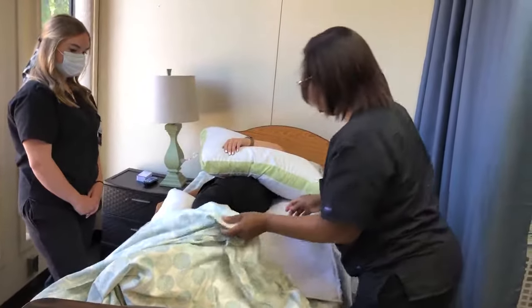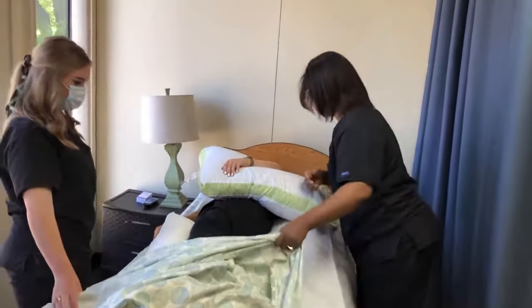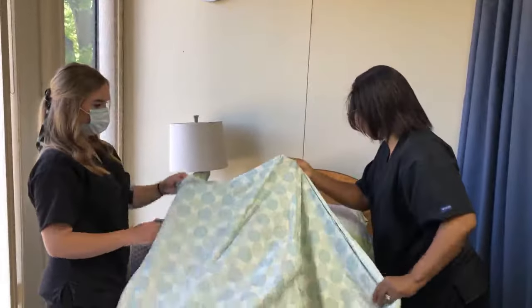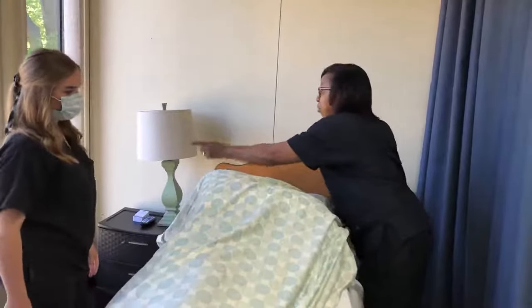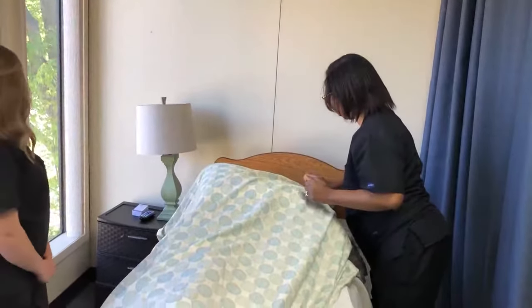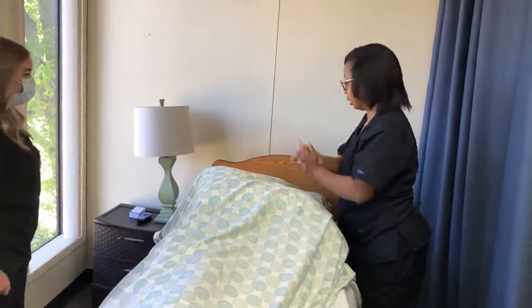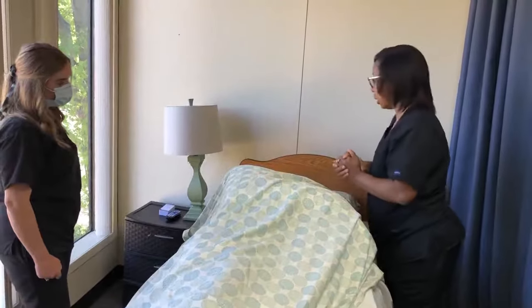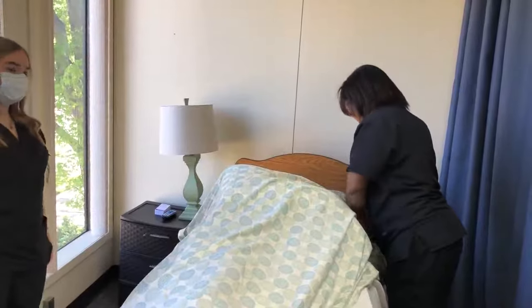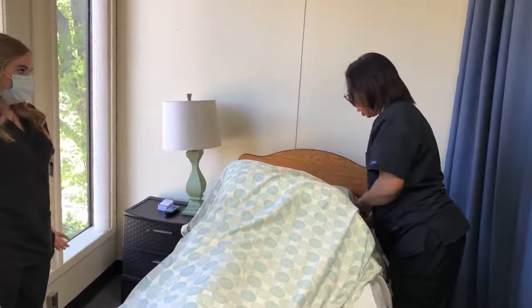Make sure you ask your resident how she's feeling. Are you comfortable? Yes, I'm comfortable. Is it okay to cover you up? Sure. How high do you want it? That's good. So before you also reposition any person in bed, you want to make sure the height of the bed is at elbow level so you're not bending over. In this instance, I already had it at elbow level, so I didn't need to adjust. My resident looks comfortable in bed and denies pain. She doesn't want any water. Do you need water? No, I'm okay. What about your call light — what side do you want it? Right there is good.